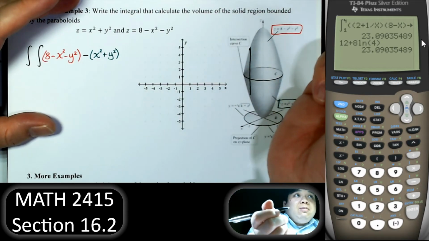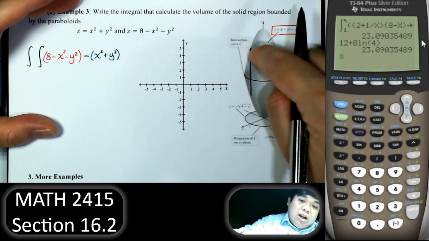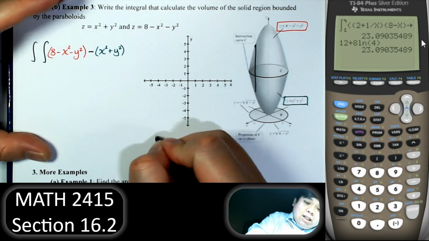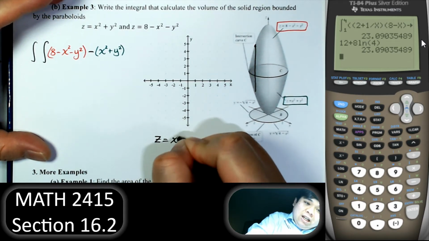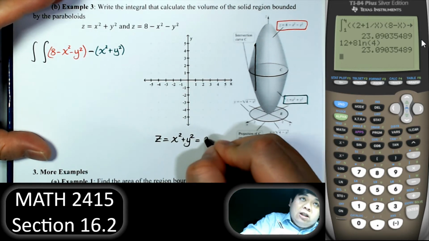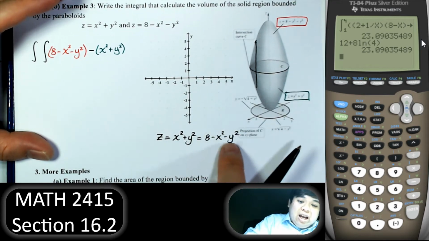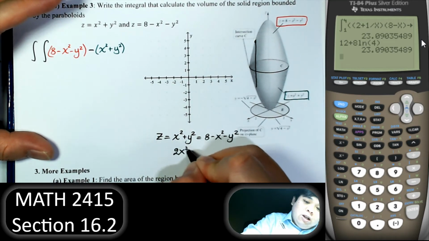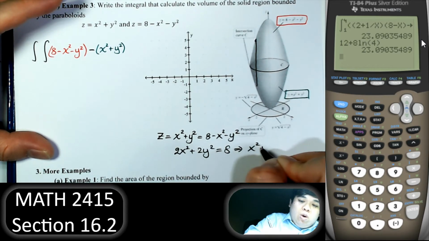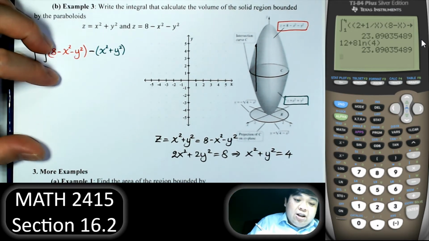Right, so we set up dx or dy, but we know that the difference in y is between those two functions. So what is the intersection of those two? Let's say both of them equal z: x squared plus y squared equal to 8 minus x squared minus y squared. Move everything to one side, I mean x squared and y squared. We have 2x squared plus 2y squared equal to 8. So that gives us x squared plus y squared equal to 4. Now this is a circle of radius 2, center 0, 0.